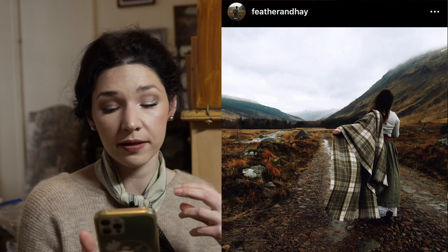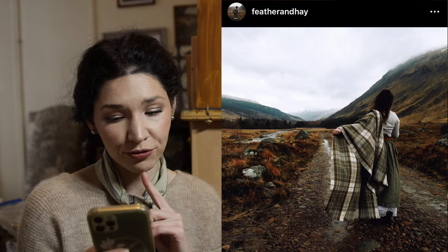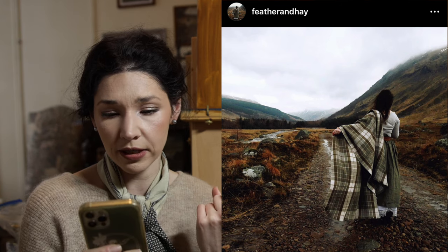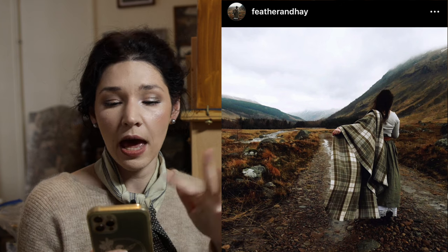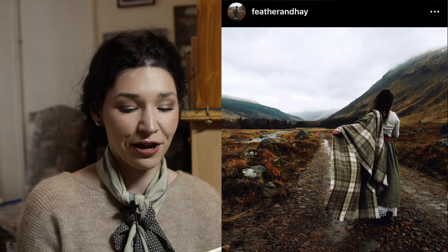We have obviously this road that is made of a thousand pebbles, so this will be an interesting one. We have the detail in the tartan scarf. We have different types of grasses on the left and on the right, so we can do a deep dive into that. Then we might be able to talk about how to manage the transition between the mountains and the mist and the horizon. I think it's a very interesting painting and I hope that you will like how I do a step-by-step demo on this one.